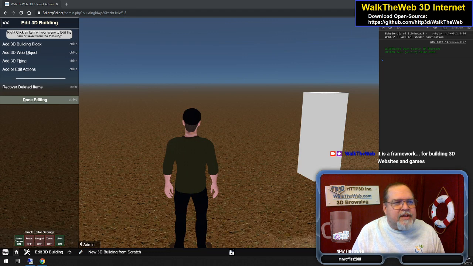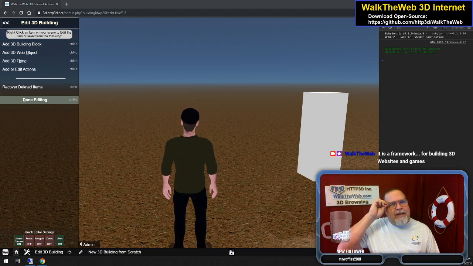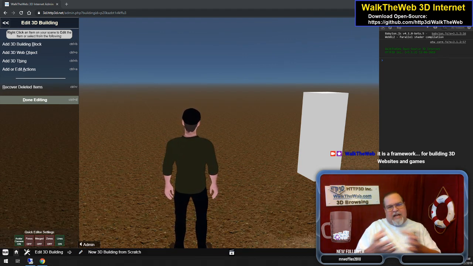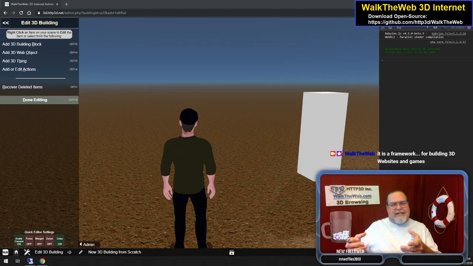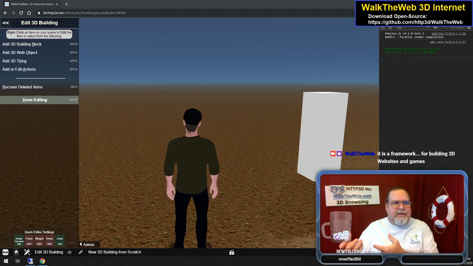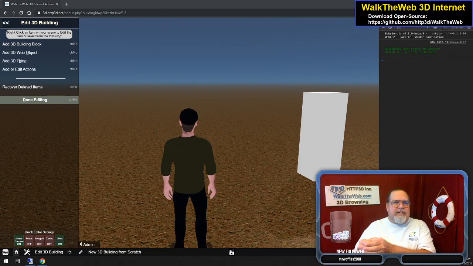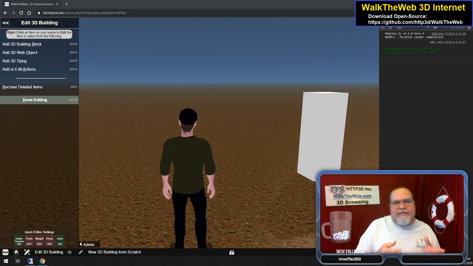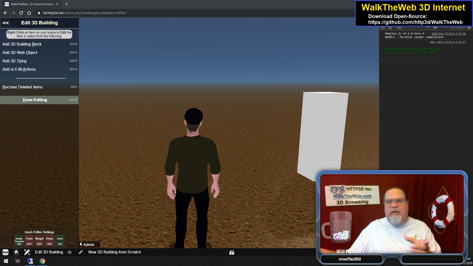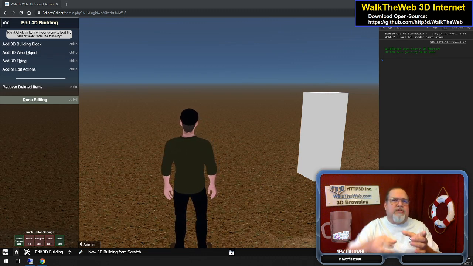For building 3D websites and games. So it's a way of assembling them, bringing them together. But here's the idea. If, let's say, somebody builds a 3D store, then instead of just anybody who goes to my site and sees a 3D store goes shopping there, you can actually take that building and drop it into many scenes. Other people can go, hey, I have a scene, I want a t-shirt shop right here. You can actually take that person's t-shirt shop and drop it in your scene.